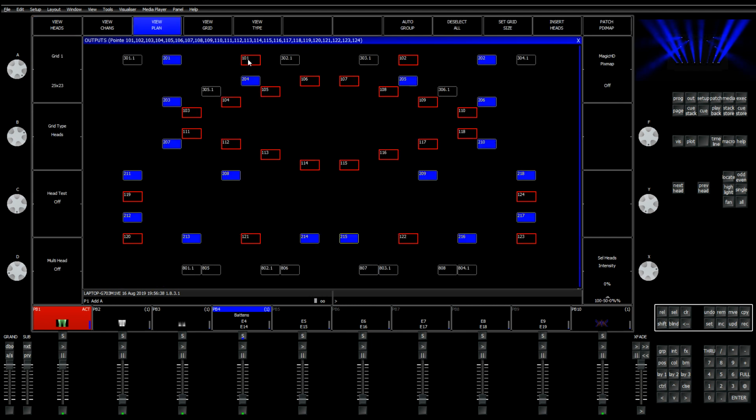So we'll make these be pointy 2. That can be pointy 2, 2, 2, 2, 2, 2, 2. And the rest of them, have I selected everything?